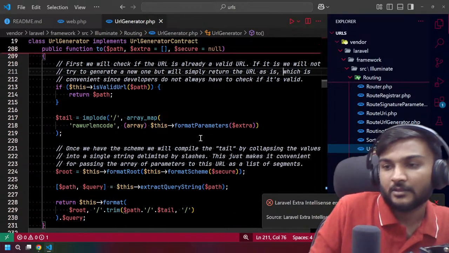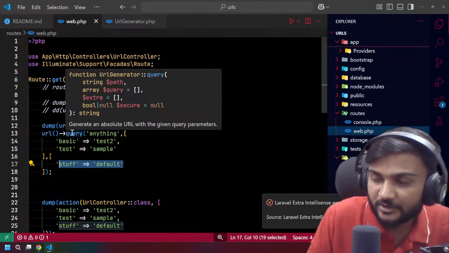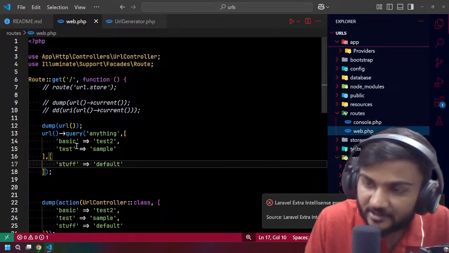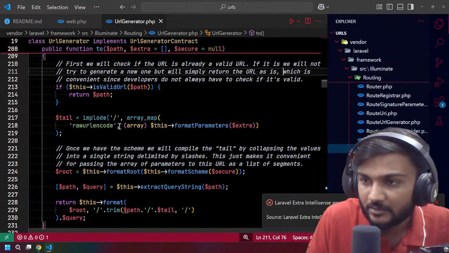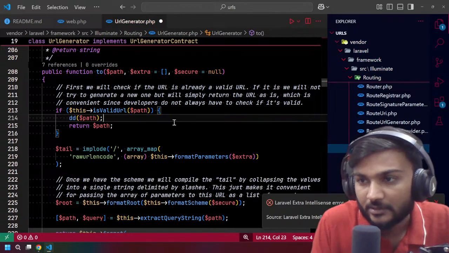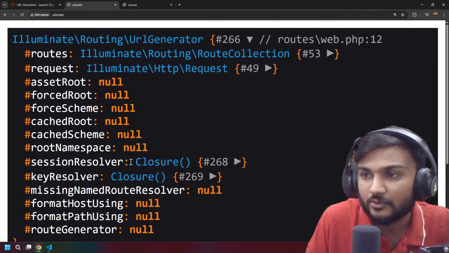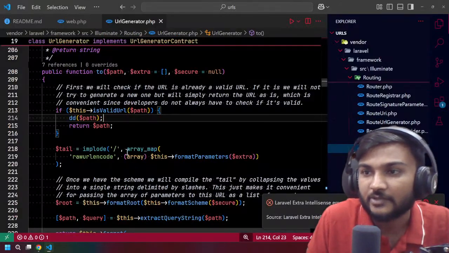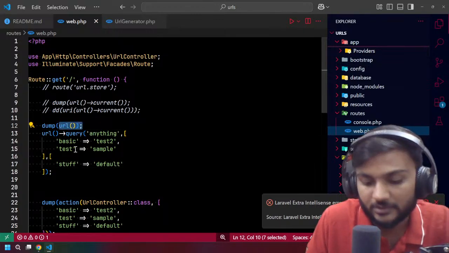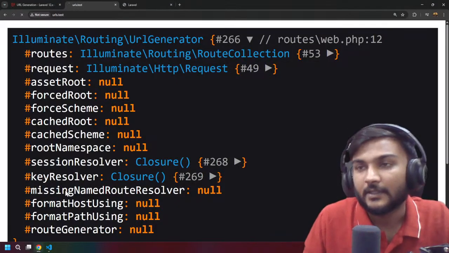But this query stuff is accepting the extra stuff, which is just ignored, right? I'm pretty sure, we will see. No, okay. Actually, how are we going to have that? We need to remove this from here and add one parameter here, and let's reload it.